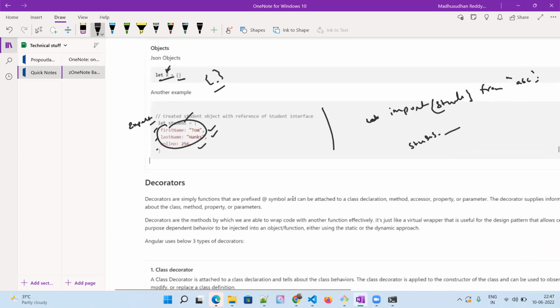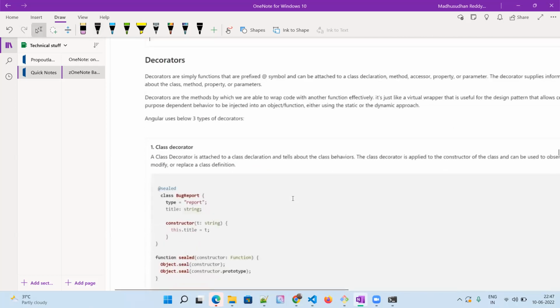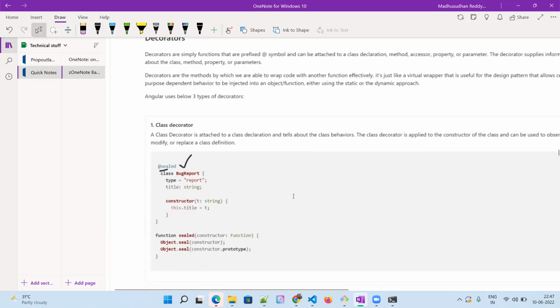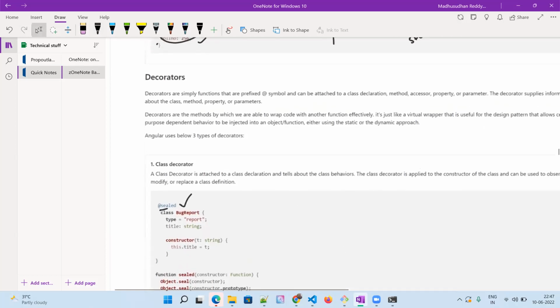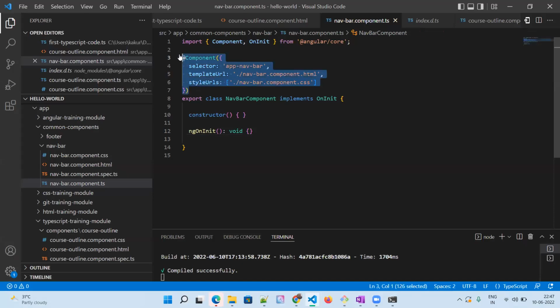Any questions so far? We are left with only decorators. These decorators are directly related to our Angular component, NgModule and services. So this is a kind of different syntax. It will be used for various reasons, and I'll cover that deeply tomorrow. But I can show this: we have this component, and component is one such decorator.